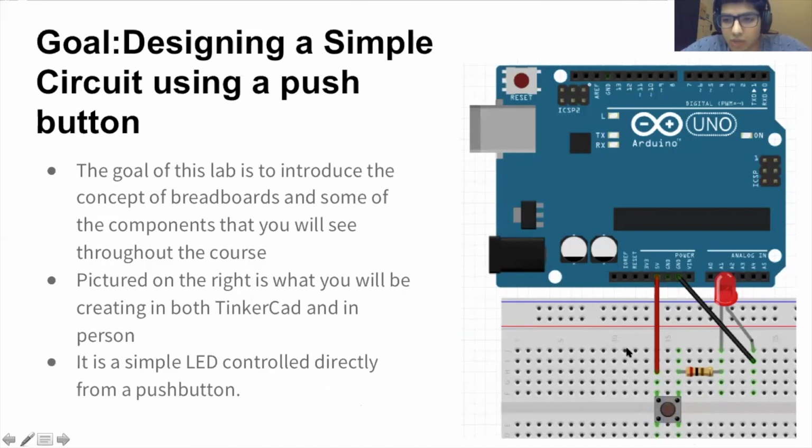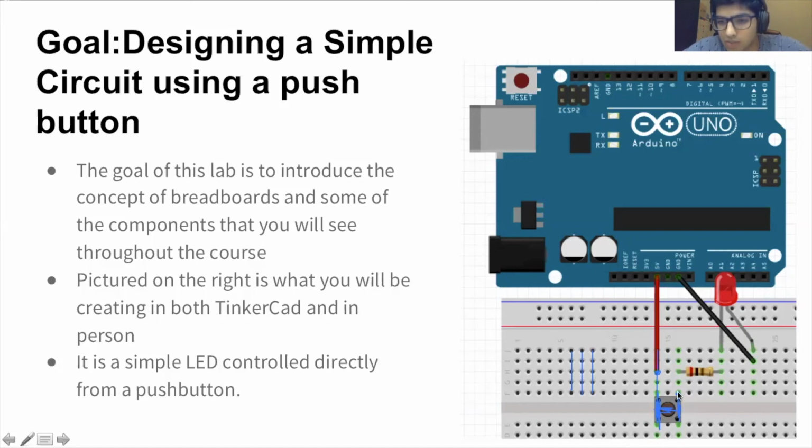So looking at this more carefully, we know that each of these rows are electrically connected, right? So when you have power on this node, this entire row is 5 volts now. So you have 5 volts entering the button, and these 2 nodes are electrically connected. And right now nothing is flowing through this, but once you press this button, these 2 are electrically connected, so then electricity can flow here.